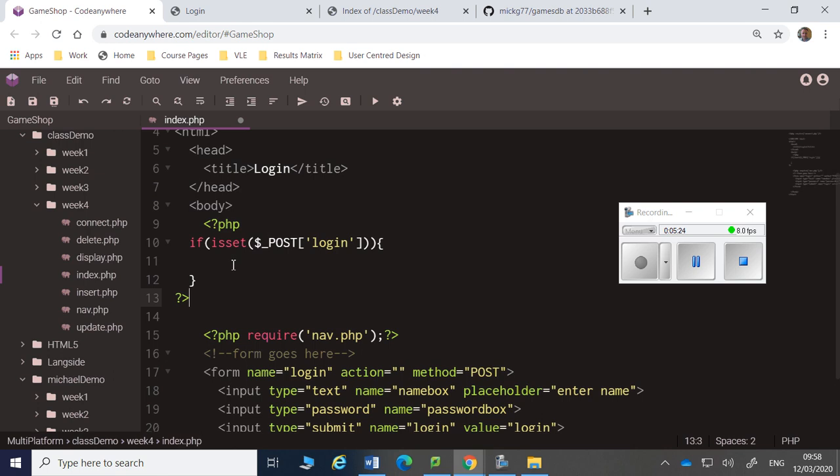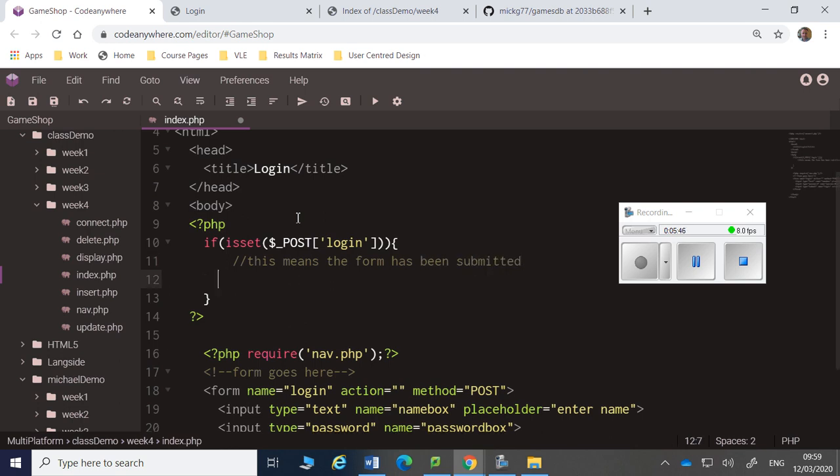Now, the problem is, when you paste code anywhere, it seems to skew your code a bit, which is a wee bit annoying because I like my code lined up, so I'll just have to fix that. There we go. So all we're saying, this means the form has been submitted. Yeah. So what I'll do in here, I'll just do a paragraph. Oops. Echo form submitted. Okay.